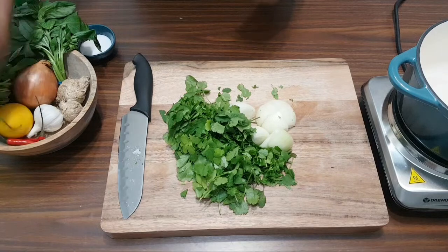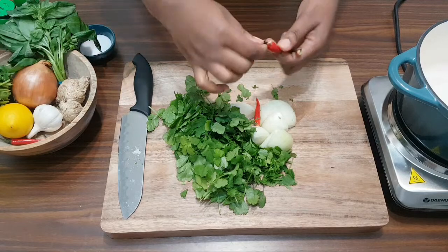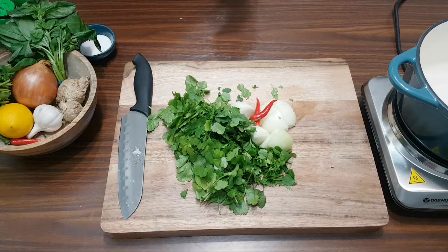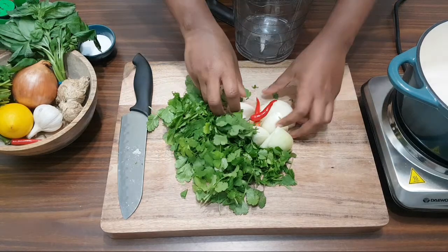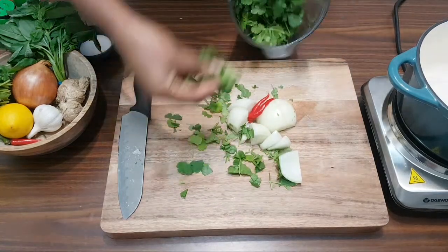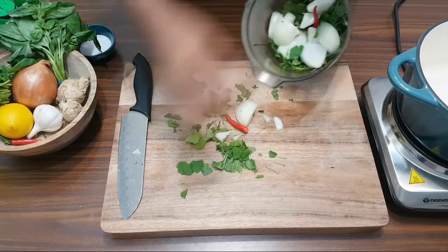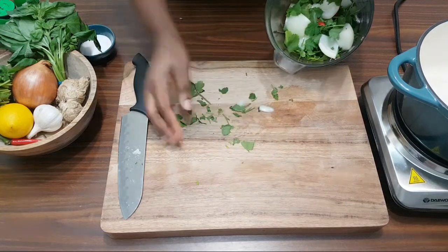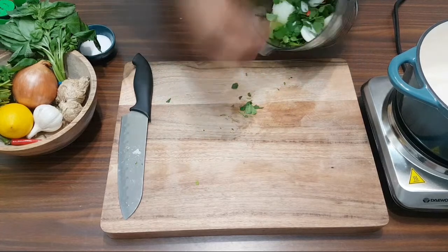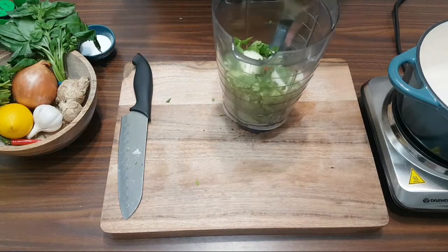To this blend, I'll also add 1 or 2 Birdeye chili. That would be nice. So here's my blender. I'll just put all of these straight into the blender and I'll bring them to a lovely smooth paste, which will be the base of our coriander rice. It's going to be a lovely green color and it would be very nice.